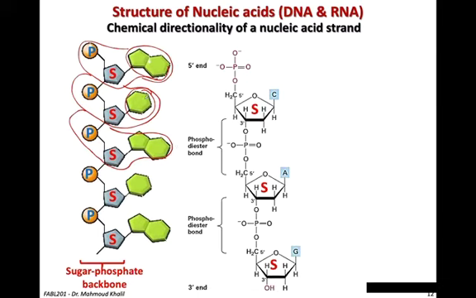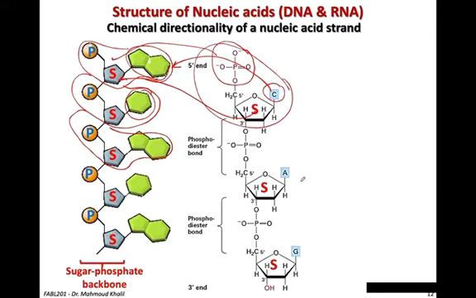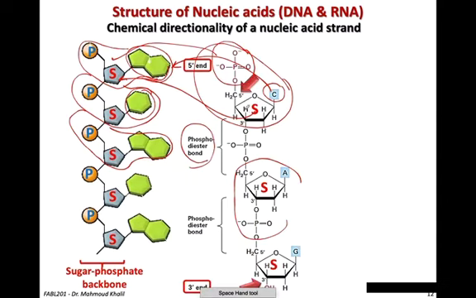If we look closely into the chemical structure, you can see that here is the C, which represents this base, and you can see the sugar, which is here, and you can see the phosphate group, which is here. So each nucleotide is bound to the next nucleotide through a phosphodiester bond. It's very important here that the orientation of the DNA starts from the 5' end. You have a 5' end, and you also have a 3' end on the OH.